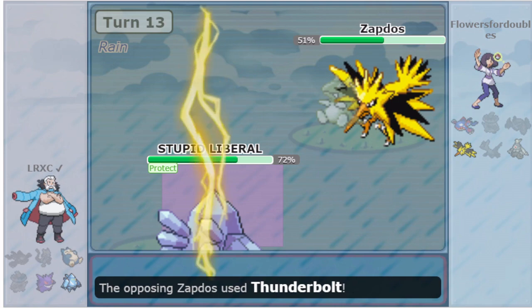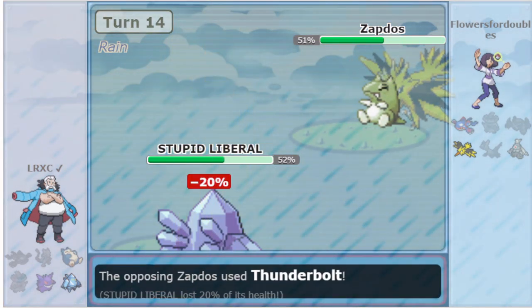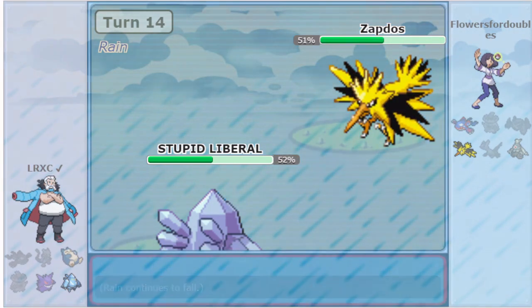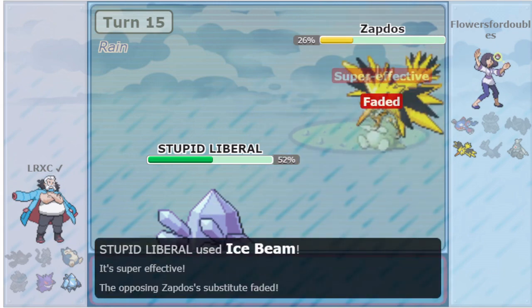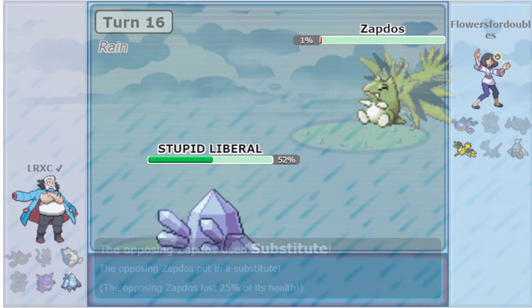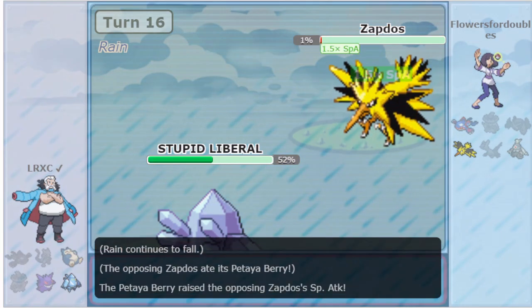I click Protect just to be cute, why not? And now it's the question of, does the Substitute Thunder kill? Thunderbolt does nothing because it's Regice. Ice Beam's going to kill, and they're going to Substitute into range. Here it comes. We got the Ice Beam. They're going to Substitute again. Let's see if it kills. You can probably tell by the video length that it doesn't kill because it's also just Thunderbolt.